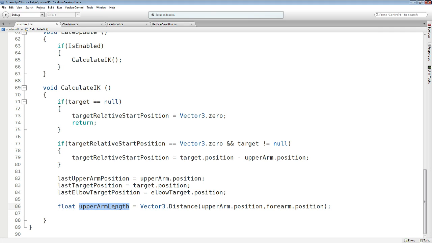So the way we calculate the length of the upper arm is from the zeroed position of our upper arm, the position it has, until the position the forearm starts. Now we want the length of our forearm.